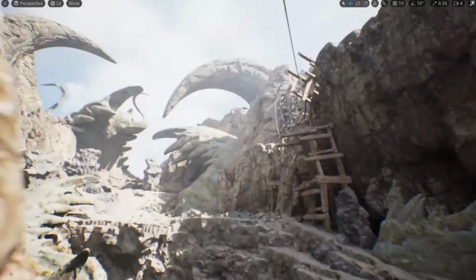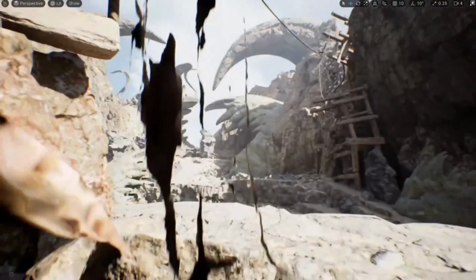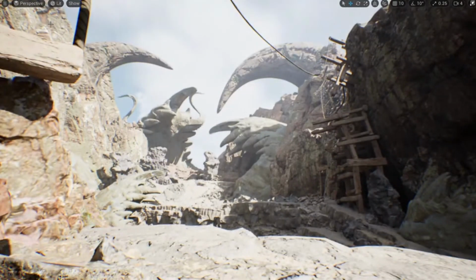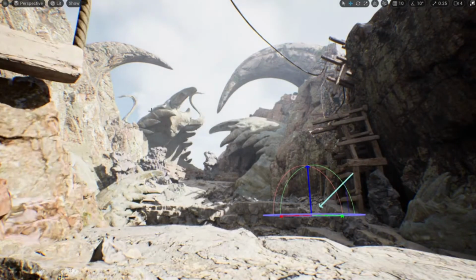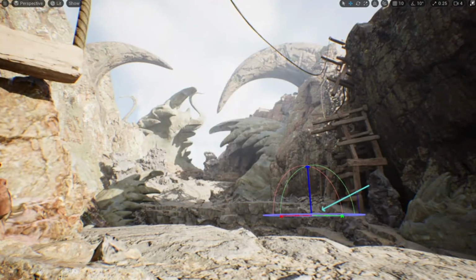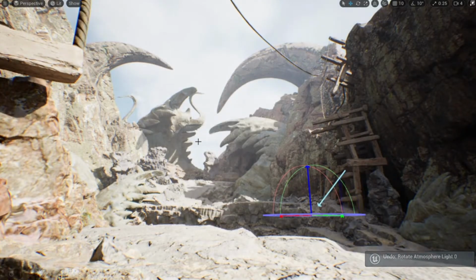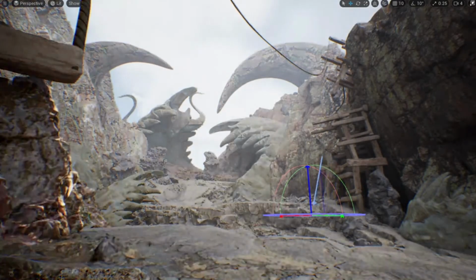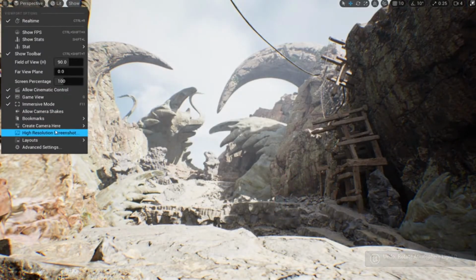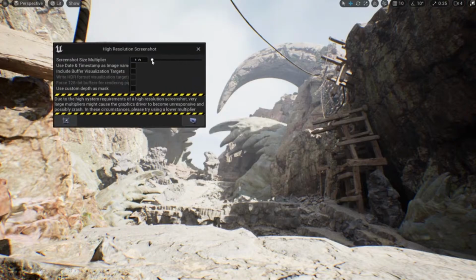If you want to take a screenshot, you can choose something like this, maybe. Let's just move it a little bit. Let's just use it like this. If you want a screenshot, just click here, high resolution screenshot. By default it is 1K, like 2K.